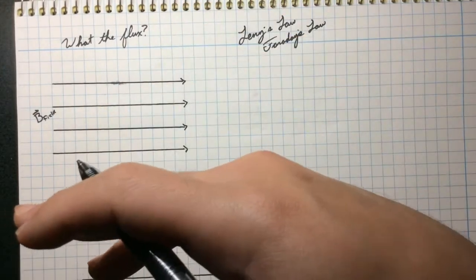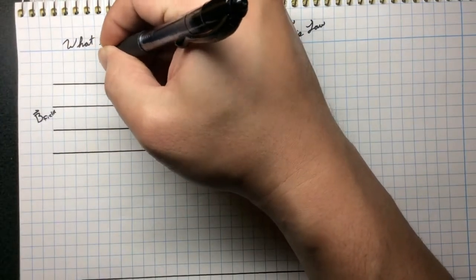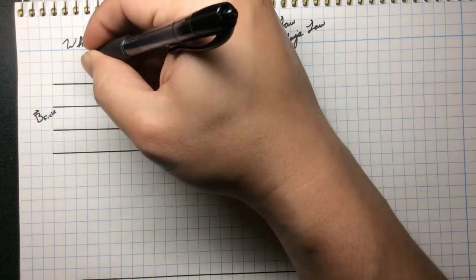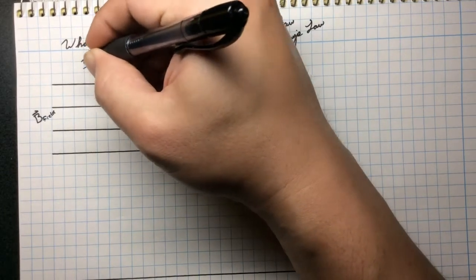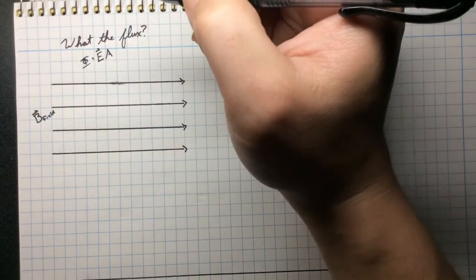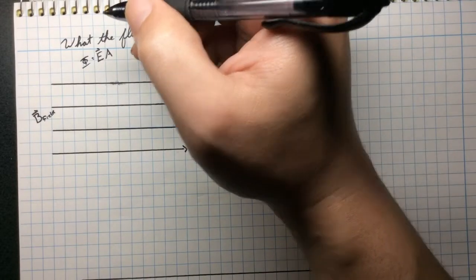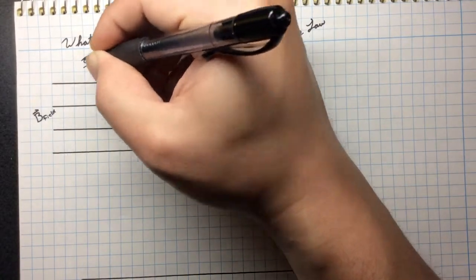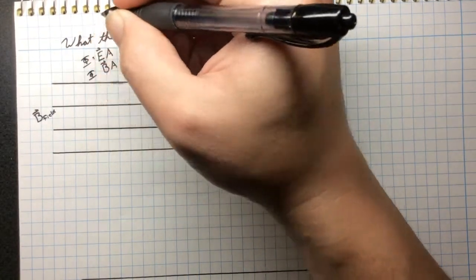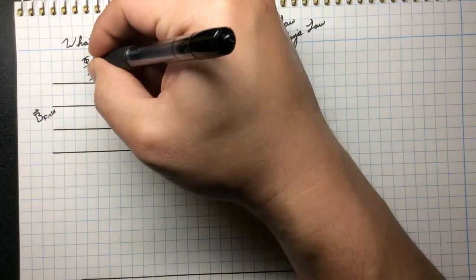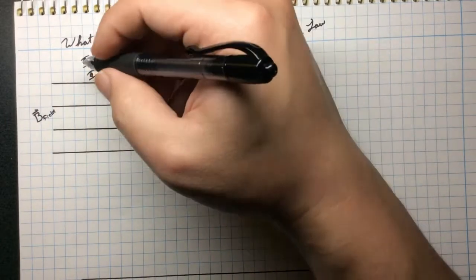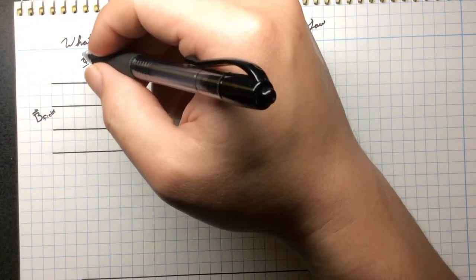So we can have an electric field with a certain amount of flux. That would be E times A, the electric field times the area that it goes through. That would be electric flux. The symbol for flux is this Φ, with the circle in the middle of it. And we have this other one, which would be magnetic field times A, the area that they're going through. And that's also going to be Φ. So this idea of flux is how much stuff could be going through a given area.